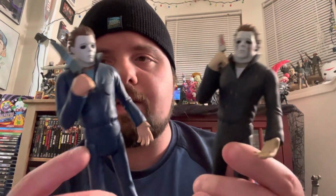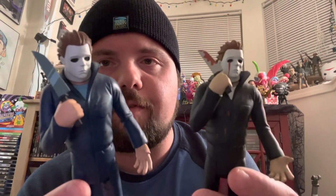Well, I'm trying to think of the opening credits to the second Halloween. Because it is different. It is slightly different, but I don't think it's a real skull shape in the opening credits of the second movie, is it? I don't think so. Like I said, this, I'm pretty sure, is what's formed in the first film. But it's funny because I think on the cards for both of these, they say Halloween 2. They're both supposed to be from Halloween 2. But yeah, I don't know. It's interesting, but I just think that's so cool. The different pumpkins and everything.